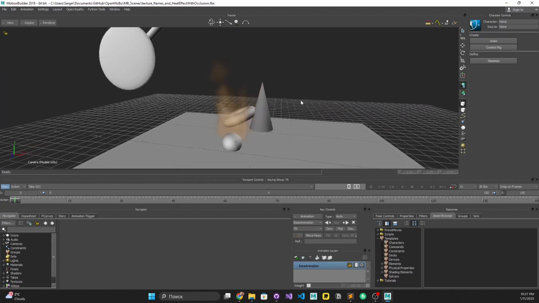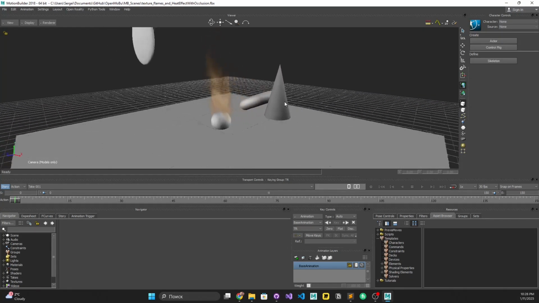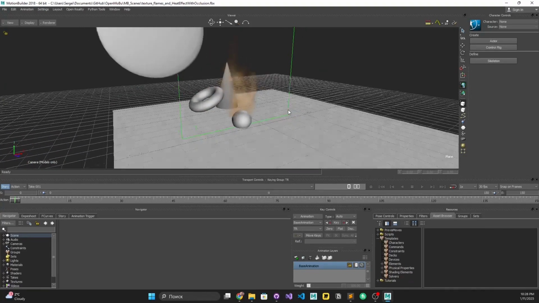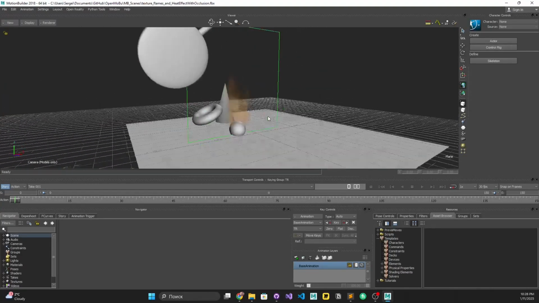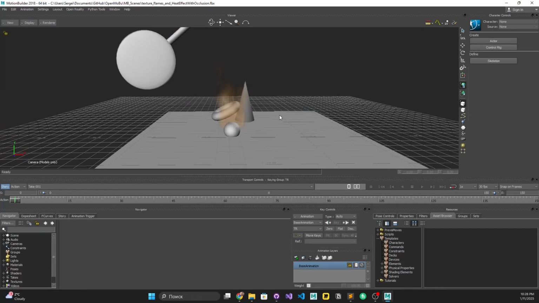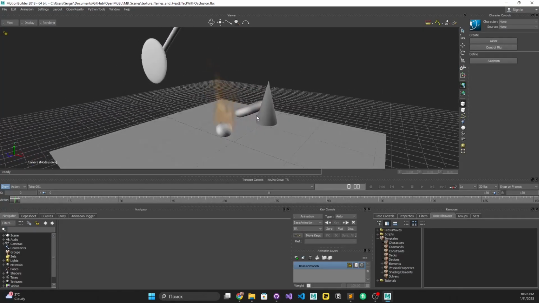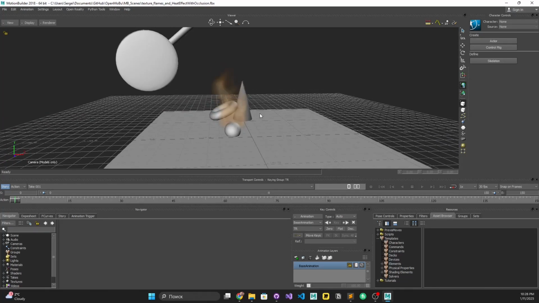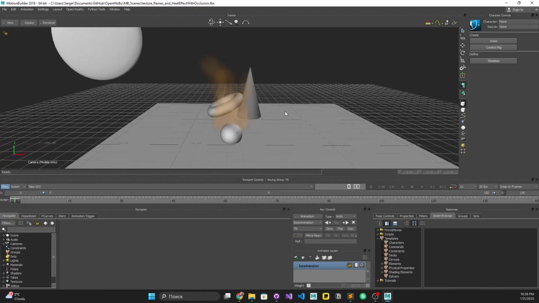Here's the final effect that I'm going to show how to make in this video. You can see there is a sprite on the plane showing fire flames, and we also see a distortion effect in the air, like a heat distortion. That was made by using the displacement effect in the post-processing.